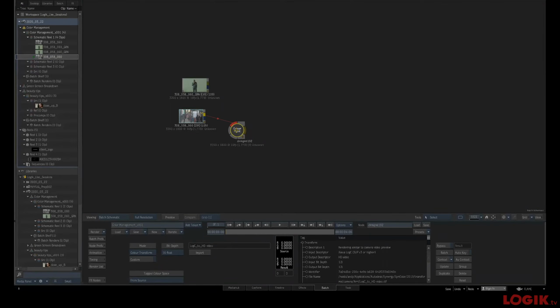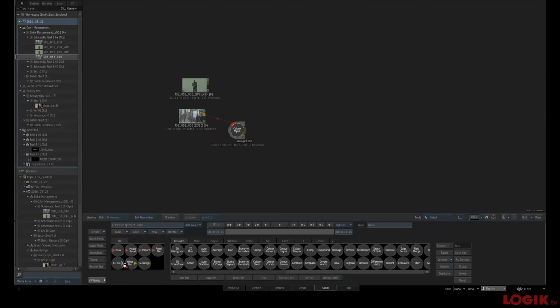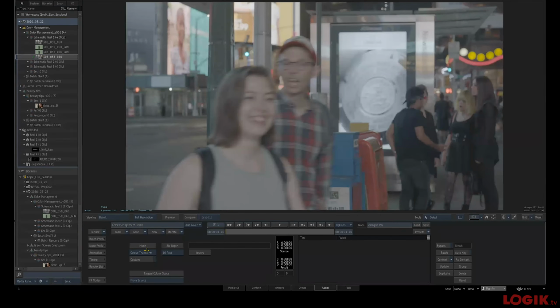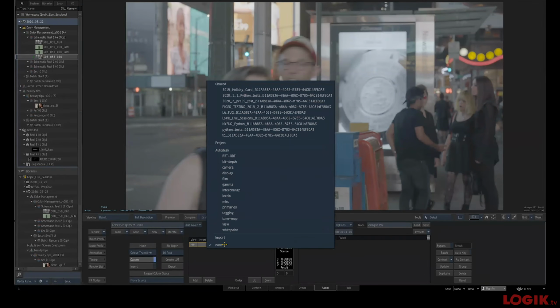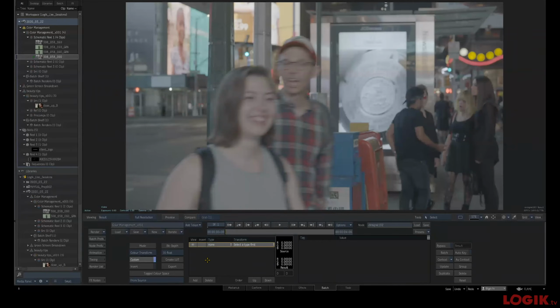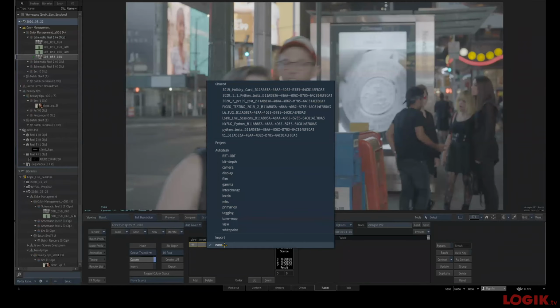I did learn a different way to handle this a while back, which was very helpful. And that was, if you add a color management node, instead of just loading a LUT here under color transform, you can hit custom. And custom gives you this great menu, which maybe at first looks imposing because you're going to see the biggest pop-up menu in the history of pop-up menus. But trust me, it's not. This basically lets you pick all the LUTs, combinations of LUTs and cameras and everything that you'd have to dig your way through a file browser for, and they're right here, and you can stack them up.